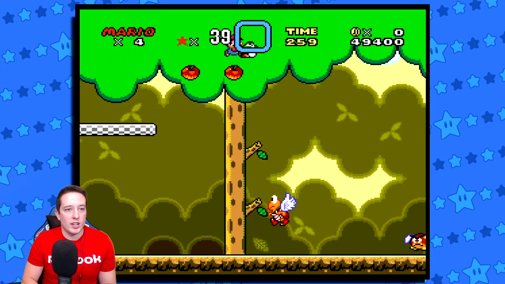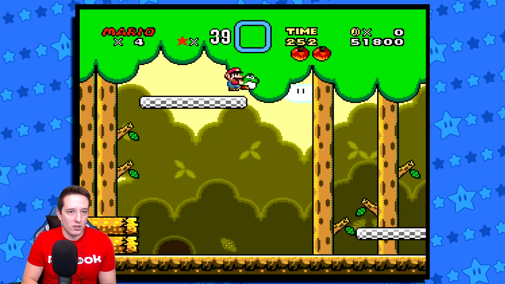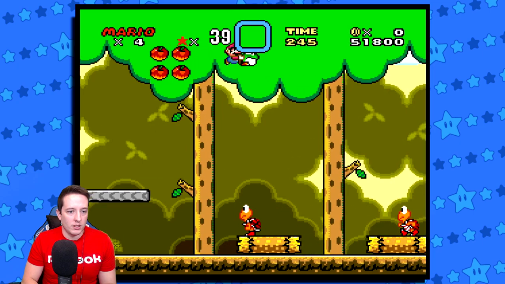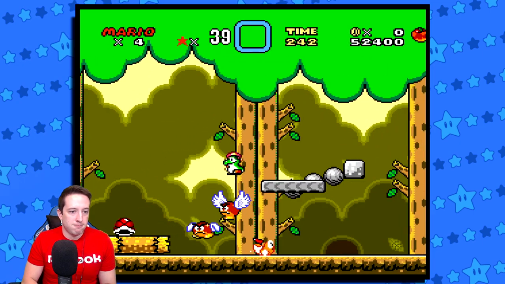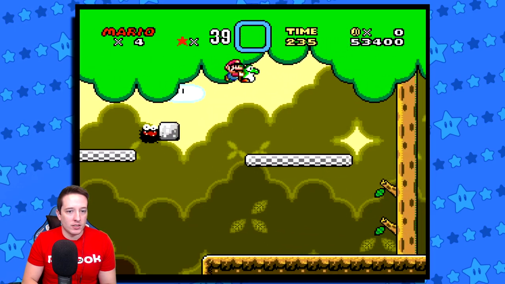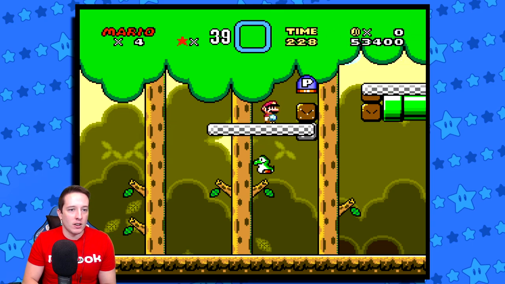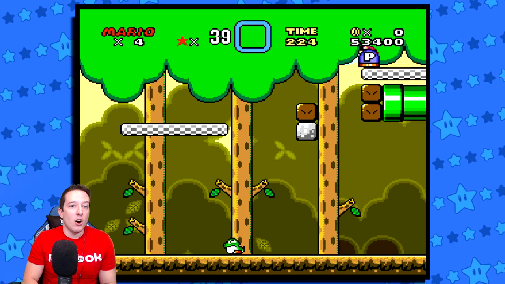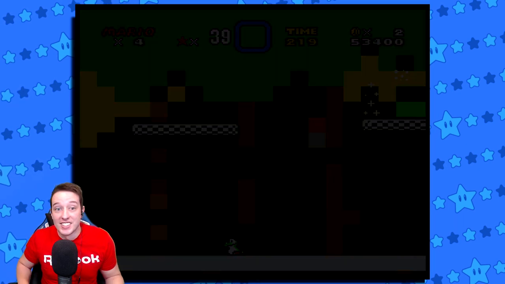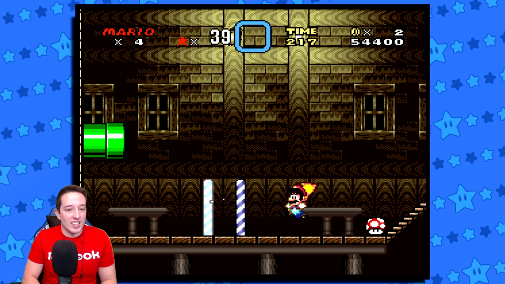Back with Yoshi in hand. There we go. There we go, doing good. Oh my gosh. I don't think Yoshi's eaten one thing yet. Oh my gosh! That was insane. That was insane. Okay, Checkpoint City, baby. It's a beautiful city, that Checkpoint City.